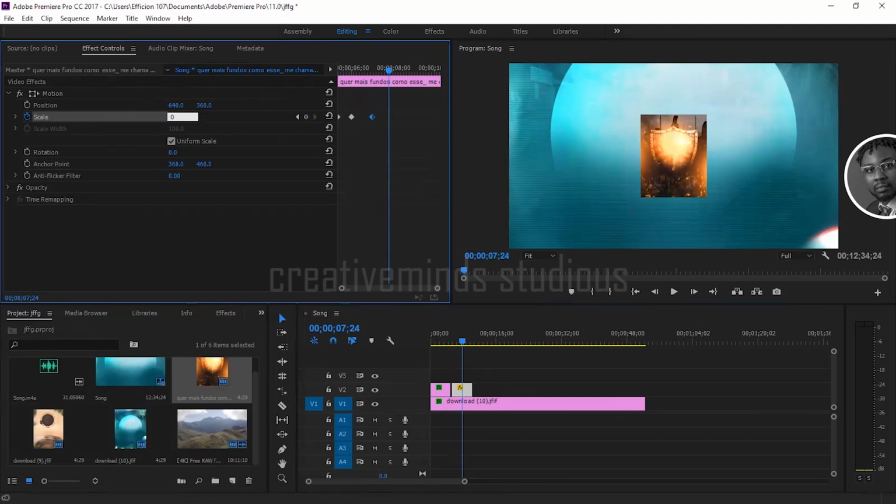Hit 0, then enter, and it goes back to nothing. So that is our animation. Let's go back to the beginning to play back. Boom, from 0 to 35, it stays, then it goes back. There, that's it. That's powerful.